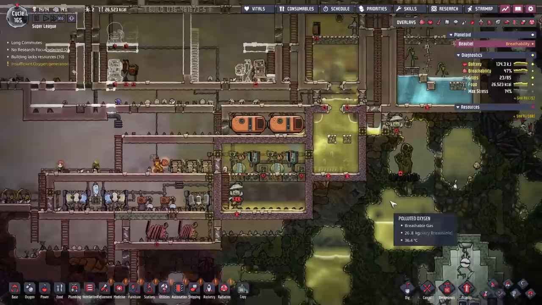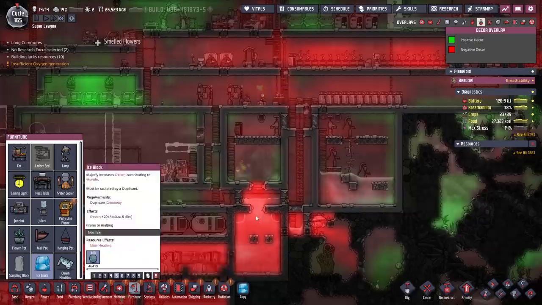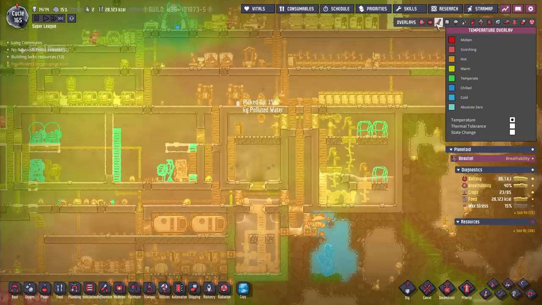I just kind of want to keep putting in ice blocks in here just to melt them. I mean, it's always nice to get passive cooling. And it's still not super duper hot. 36 is a lot better than the 80 that we had a little bit ago.